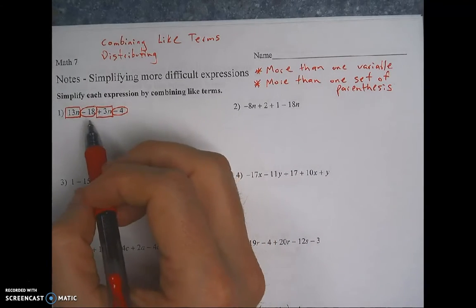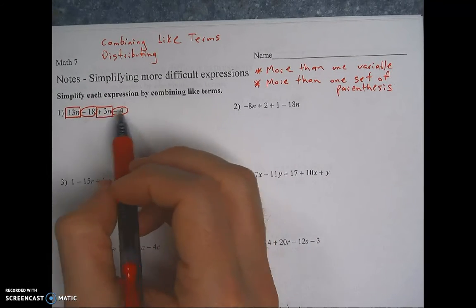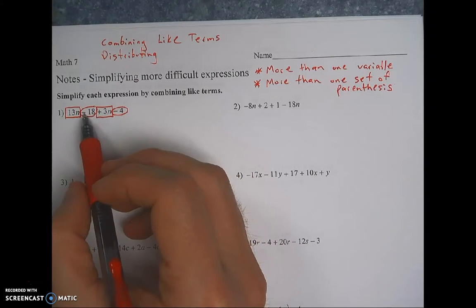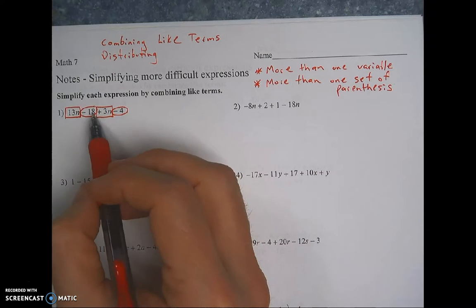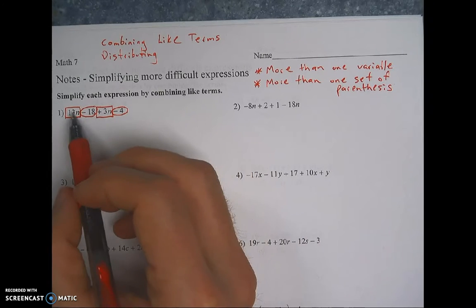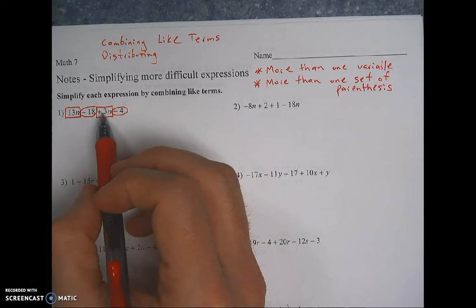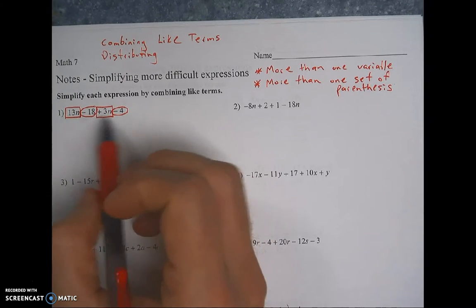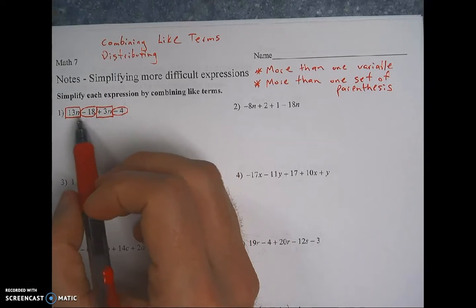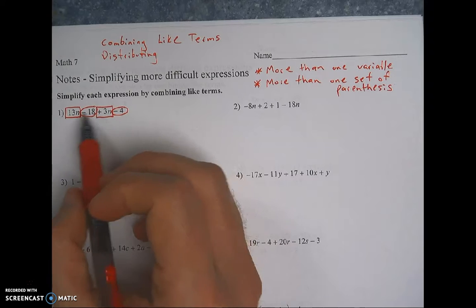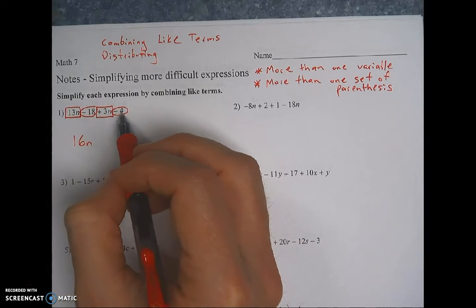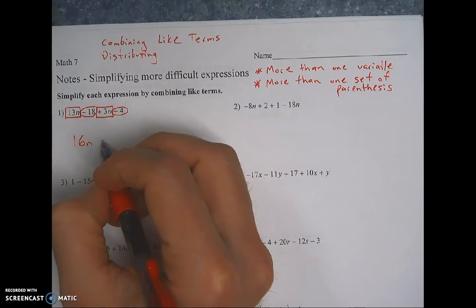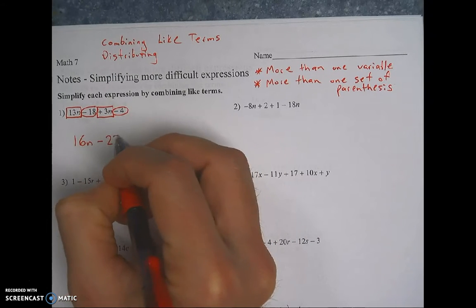Now notice, just a reminder, when I boxed these in or circled them in, I included the plus or the minus that's in front, and I'm going to consider that a negative or a positive. So this is a negative 18 and a negative 4. This is a positive 13 and a positive 3. I can only combine like terms now. So the like terms are in the boxes and the circles. So the n's can be combined because they have the same variable. So that's 16n. And a negative 18 and a negative 4 is a negative 22. And I write that as minus 22.